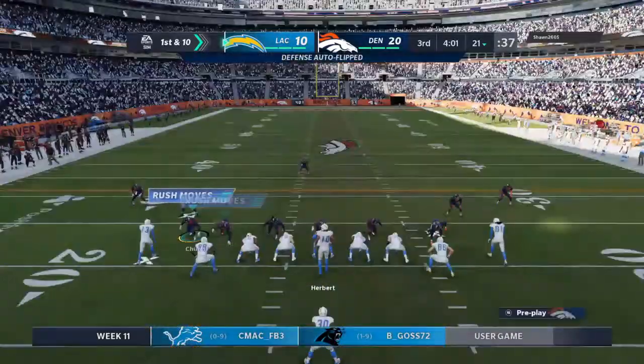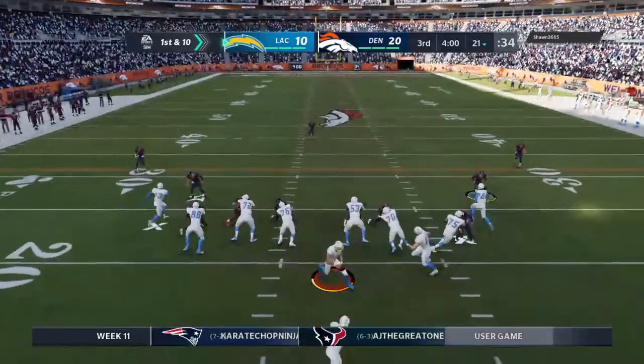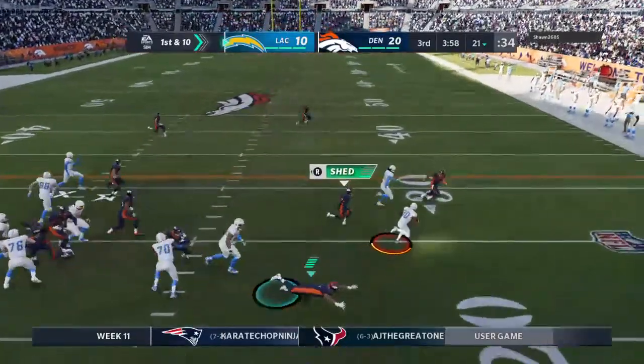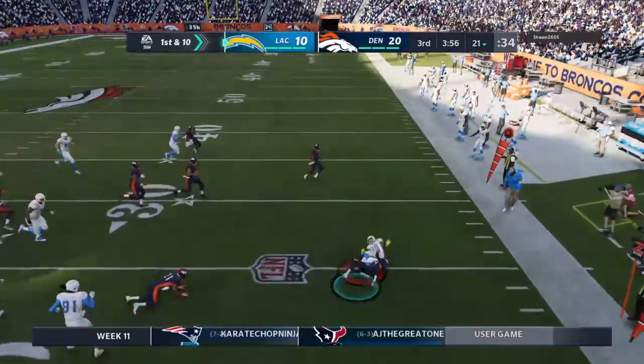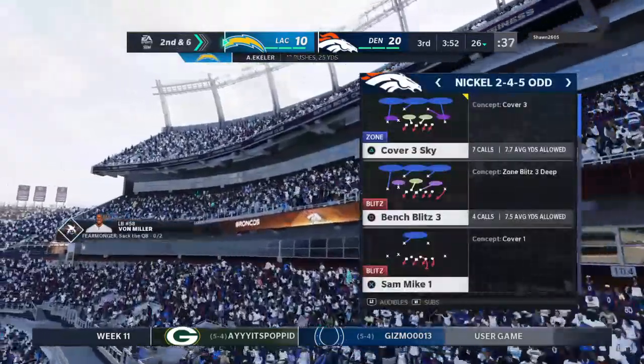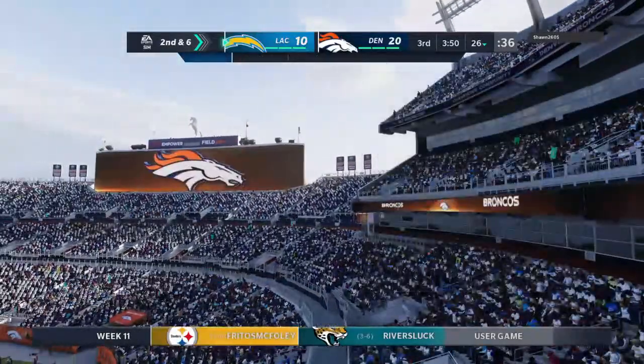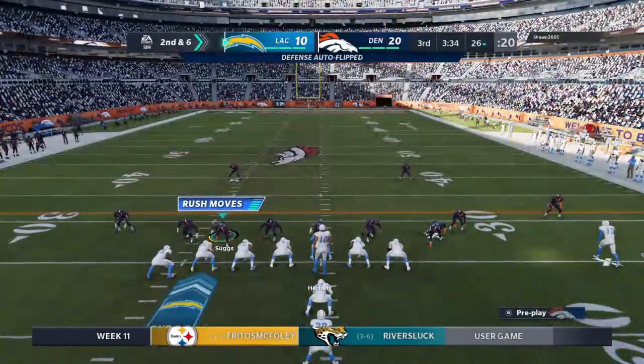The Charger drive about to get going. And down on the scoreboard, certainly needing to avoid what happened on the last drive, punting the football. Sense of urgency has to take over for them here. They know the score. They know the situation. And by the way, the punter no longer exists for their offense. That's how they have to treat this drive. They need points. Big time.